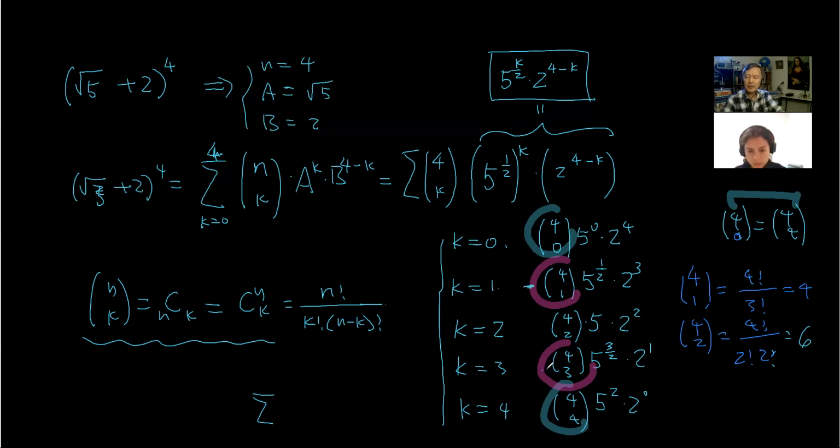We haven't counted this one. The only thing we need to count is this last one. That's 4, 0. What would be this answer? 4 factorial over 4 factorial, 0 factorial. Are you sure? Yeah, perfect. That's equal to 1. Okay. And 1. So we got this one is equal to 1. This equal to 4. That equal to 6. Okay.